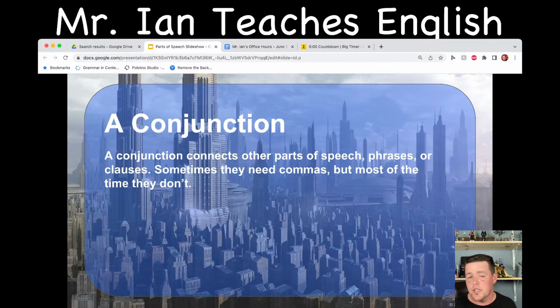Conjunctions. These are really important for complex language. If you're learning English and you're getting into the higher levels of English and building big sentences, I do recommend that you spend some time understanding the conjunctions and how they work. I don't have a video about this yet, but I plan to do a video about the different sentence structures that we make in English. There are 4 of them, and we use conjunctions to do that.